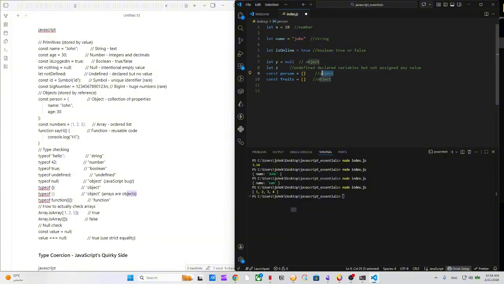And you have to know the difference also. When we talk about objects, an object is going to be curly braces like this, right? And arrays we use brackets, not curly braces.